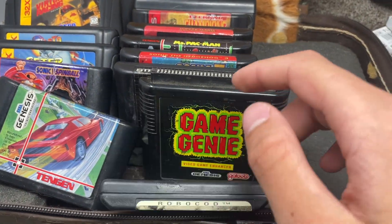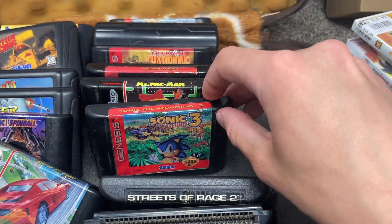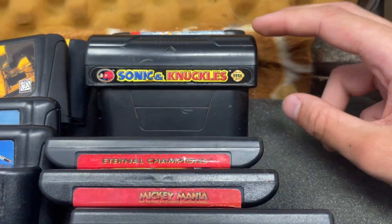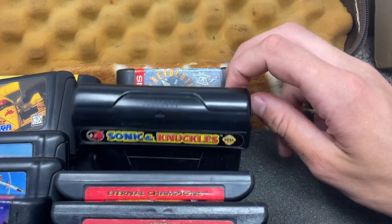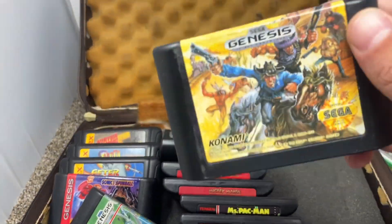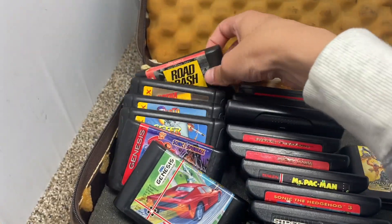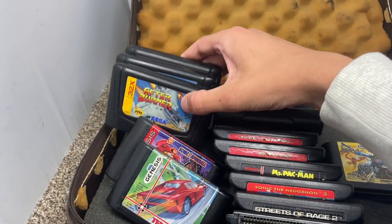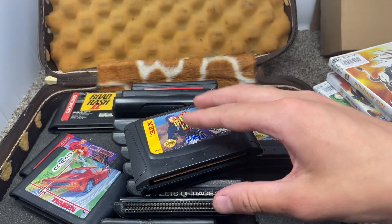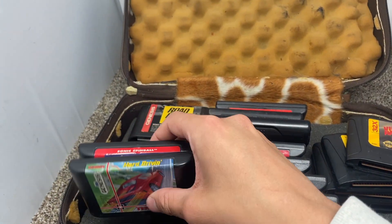We got James Pond 2, we got Game Genie — that's good, about 25 bucks. Shooter Rage 2, Sonic 3 — another good one. Miss Pac-Man, so there's some commons mixed in but definitely some good ones as well. Mickey Mania, Eternal Champions, Sonic & Knuckles, World of Illusion, Revolution X, and the best game of the lot: Sunset Riders. I don't think I have this on the Genesis, so I'll probably hold on to that — I have it on the Super Nintendo for sure. It's a great game. Road Rash 2. We also got some 32X games: After Burner — that's definitely the best game there — probably about tied for value around $40-$50 a piece.